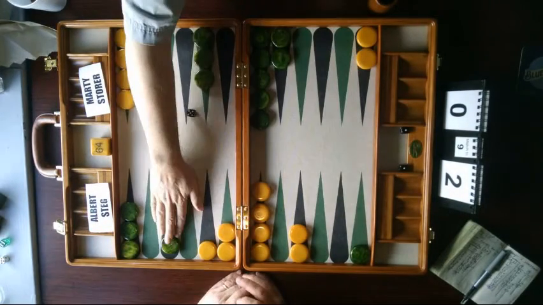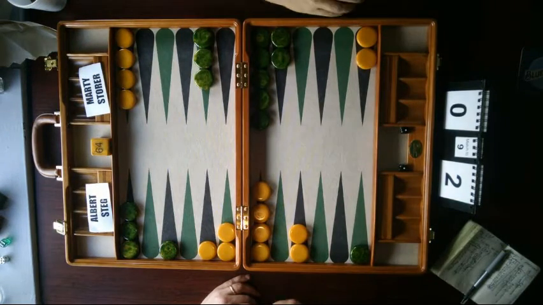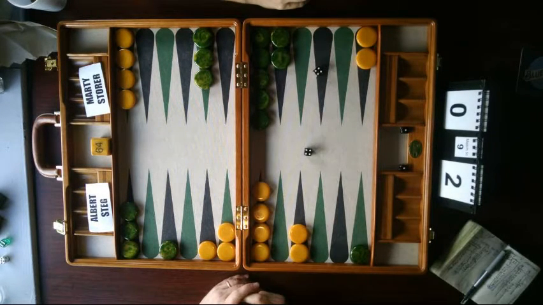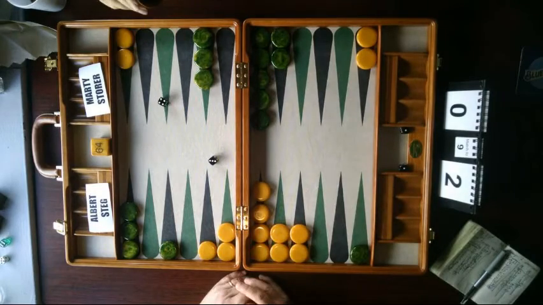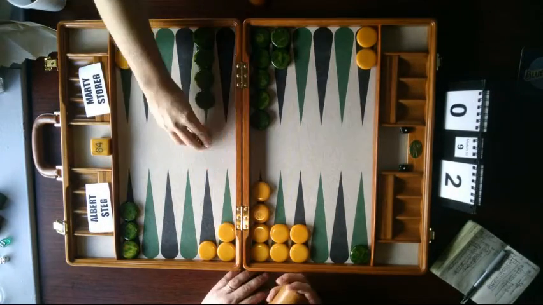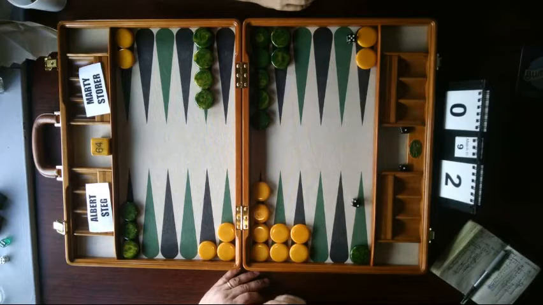Anyway, 4-5, and now Marty's going to try to escape one of his men. Albert's made his bar point, his 4 point, so he's building up a block, and Marty wants to escape one of his men. So double 4 now, and Albert makes a nice 4 prime. Marty is fortunate to have gotten 1 checker out. Albert can keep building up his prime, but Marty can slip away. He's only got 1 checker that he needs to get out.